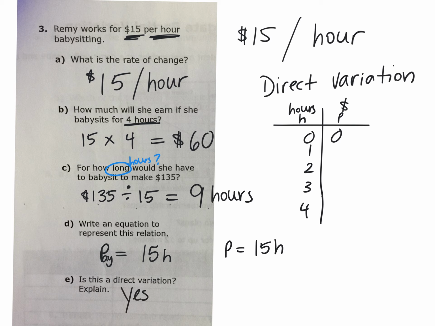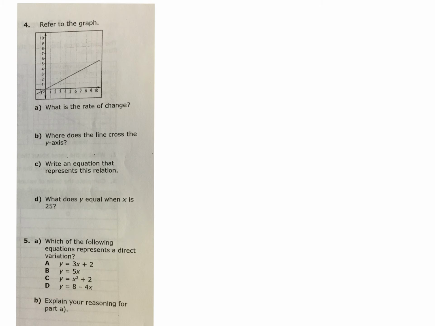Yes. Because, I'm not going to write it out here. It has a constant rate of change. It starts at the origin. And it's in the form y equals mx, right? The x and the y are directly related. So I'm not going to write all the answers I just said. We're looking at the graph.